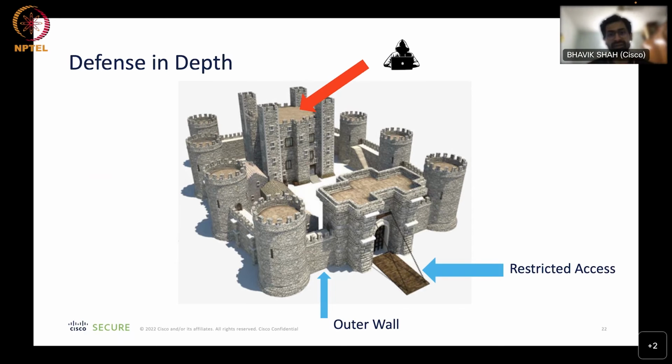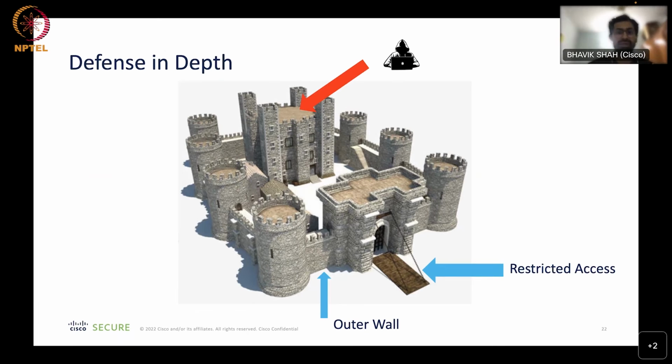Which is highlighted here, right? Rather than coming from the front gate, he can enter from the back gate, not physically, but over the internet, right? Because eventually it would try to exploit the resources which are hosted, or the different applications which are hosted over the internet, right? That's why the traditional or the defense in depth approach no longer applies here. And you need to have a constant visibility.